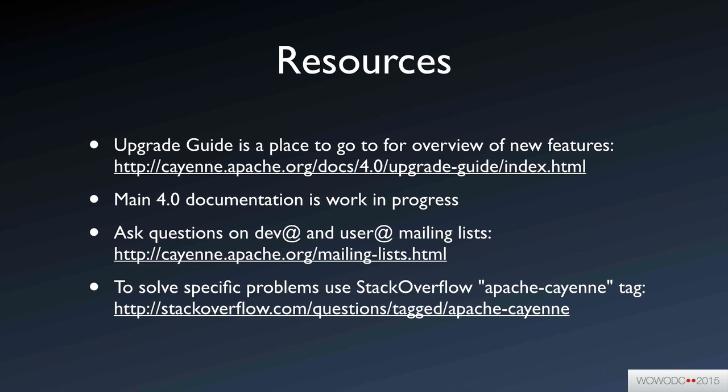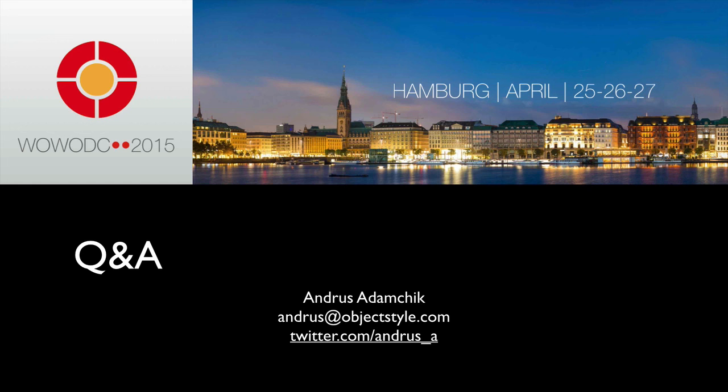We have a mailing list. We have two mailing lists, developer and user. So depending on whether you want to bring up some new feature or you want your question answered, you go to one or the other. And then we have a Stack Overflow tag also. You can subscribe to that and you can post questions there. We'll be happy to answer. Cayenne is a community project, so everybody's welcome. And now the questions.